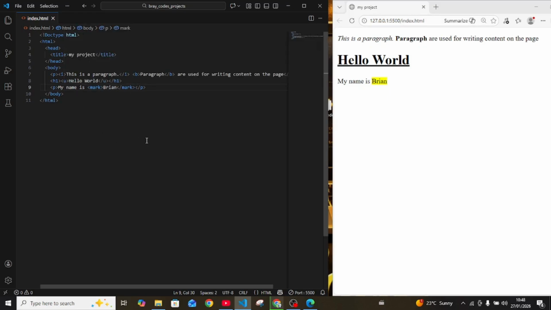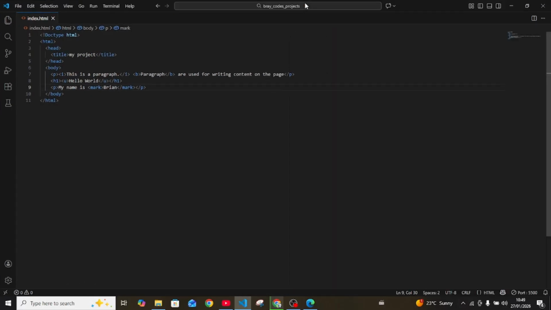The next thing, maybe we can make something smaller than everything else. For example, let's make our name writing smaller. You see in our browser, this is the name writing. How will we make it smaller? We use an element called small.